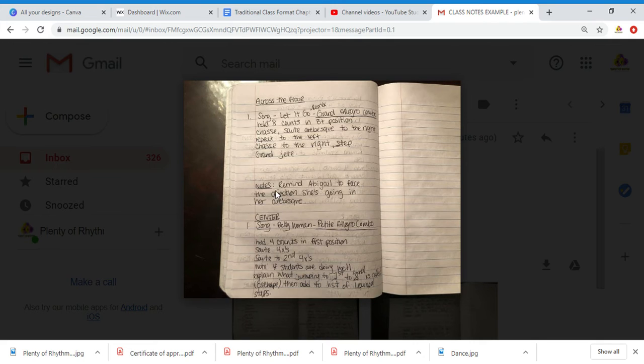The note is remind Abigail, whoever that is, to face the direction she's going in her arabesque. So you want to make sure that the class knows when you're doing arabesque, your upper body should be facing the direction your standing leg is, okay? Not facing the mirror. That's bad technique. Depending on the age group, you're correcting their technique. So you want to make sure that you have those notes. Those are really important. Predict those mistakes that kids make, that teenagers make.